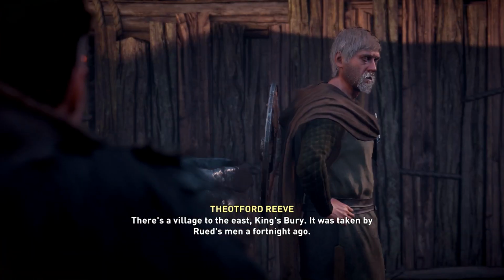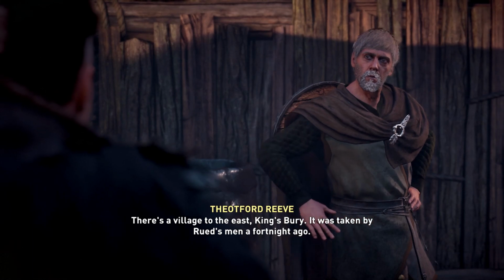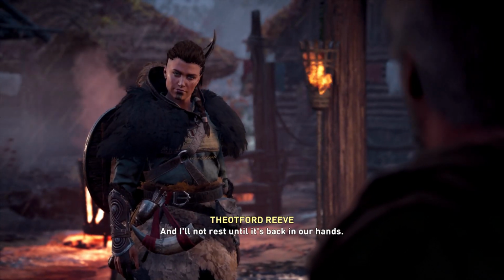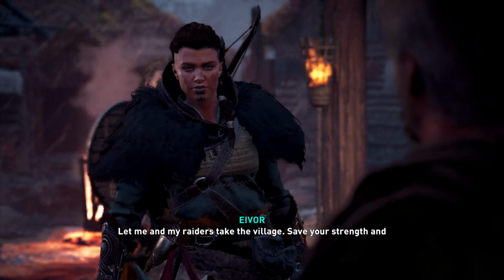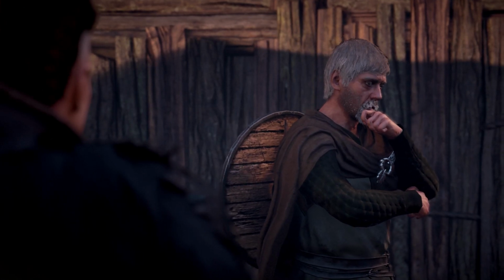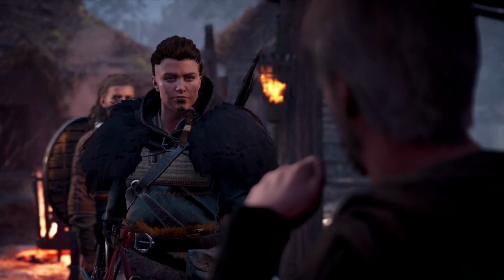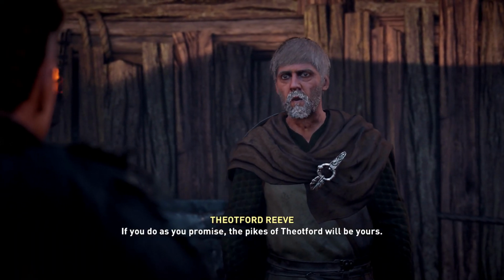There's a village to the east, Kingsbury. It was taken by Ruid's men a fortnight ago. I'll not rest until it's back in our hands. Let me and my raiders take the village. Save your strength and join us for the fight to come. Bold offer. If you do as you promise, the pikes of Theovard will be yours.